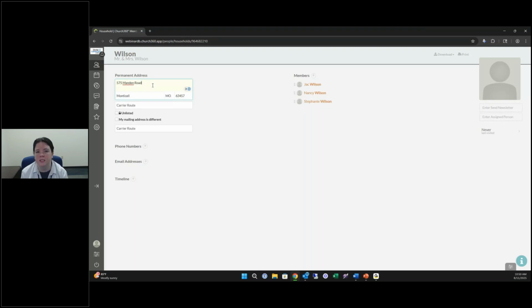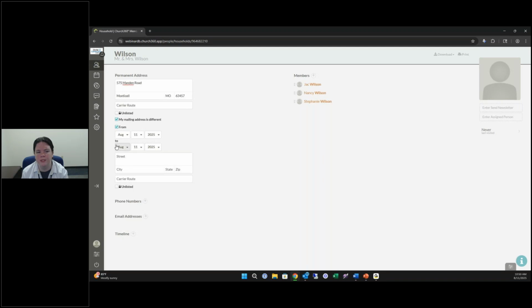If for any sort of situation the mailing address is going to be different, maybe they have a P.O. box, or maybe it's a snowbird situation where they have two different addresses for everybody in the household, you can check this box here and enter in another household. As well, if it is appropriate, you can check this box on this from area here and actually choose a date range to use the mailing address instead of the permanent address.